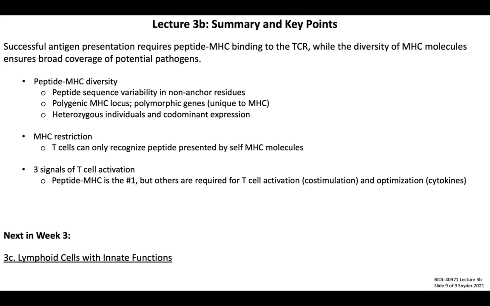The diversity of peptides presented by a single MHC molecule is increased by variability in peptide sequences between anchor residues. Genetic mechanisms that increase MHC diversity include the polygenic MHC locus, polymorphism of individual genes expressing many different alleles, and heterozygous MHC genes expressed codominantly. We've also covered MHC restriction — the observation that T cells cannot recognize peptide presented on non-self MHC molecules — demonstrating that the TCR truly binds to the peptide MHC complex as a whole. Lastly, the three signals of T cell activation include peptide MHC binding to the TCR as the critical first step, with co-stimulation and cytokine detection also playing important roles, which we'll cover more in week four.